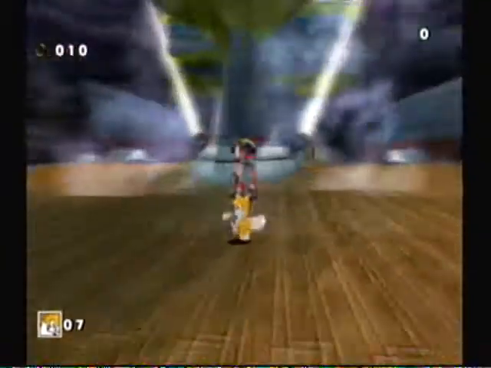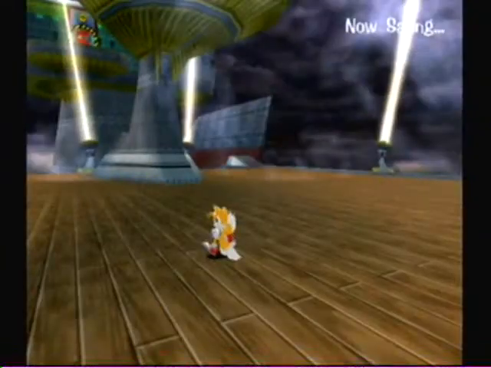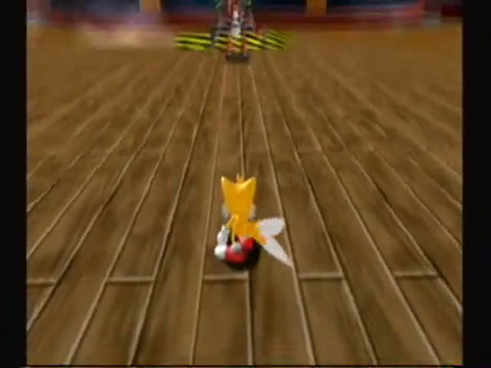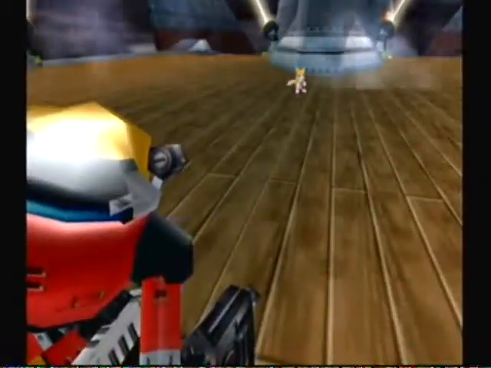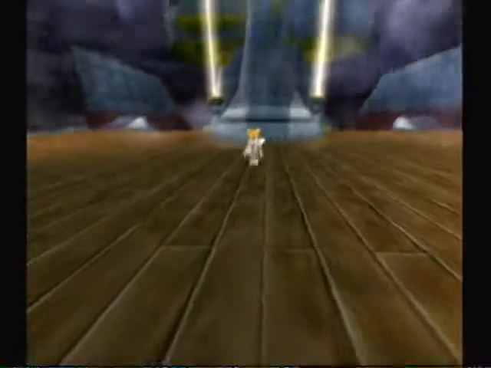And easy as pie, we took out Gamma. Again, Sonic, just depend on your buddy to do everything for you. That's pretty much what the point of Tails' story shows here. But anyway, I was talking about the Voyager of Time hack.